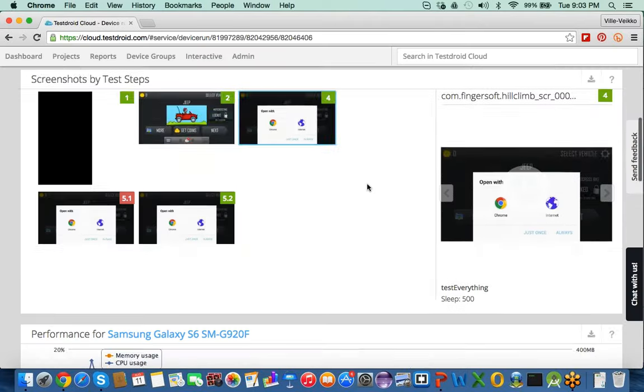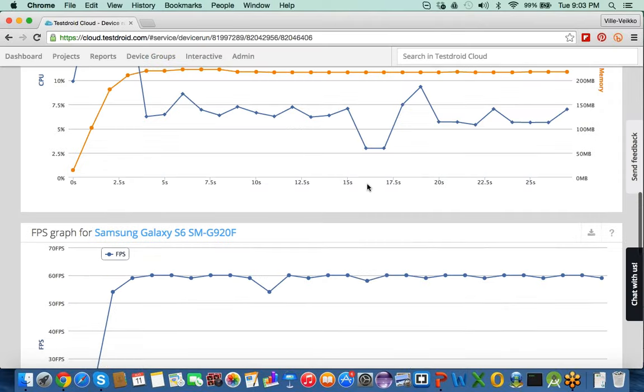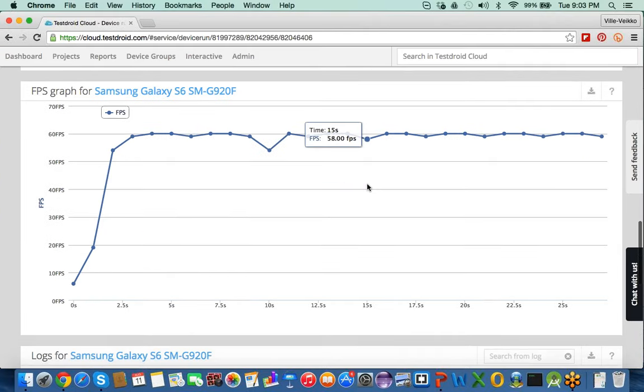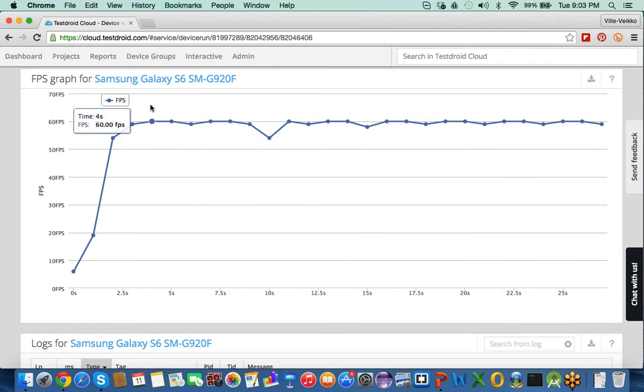So it will open a browser, but here's one example of the frames per second graph for this game. In this case, this is the FPS of the operating system, as I was just mentioning, because it didn't really load the playable aspects of the game. Often we find that menus run at 60 FPS when they shouldn't actually. They can save battery by running menus at a much lower FPS.